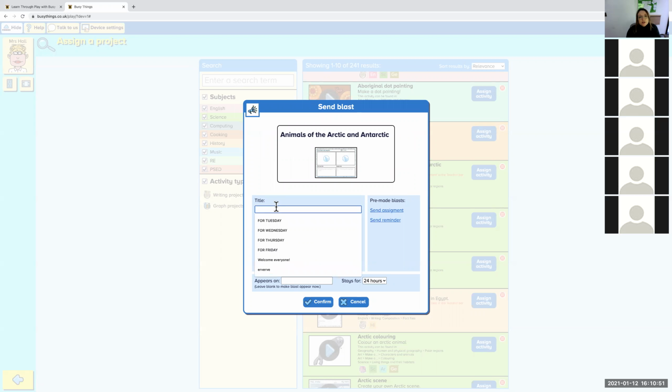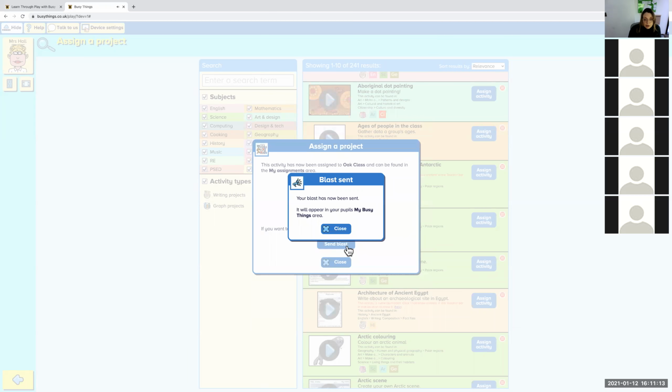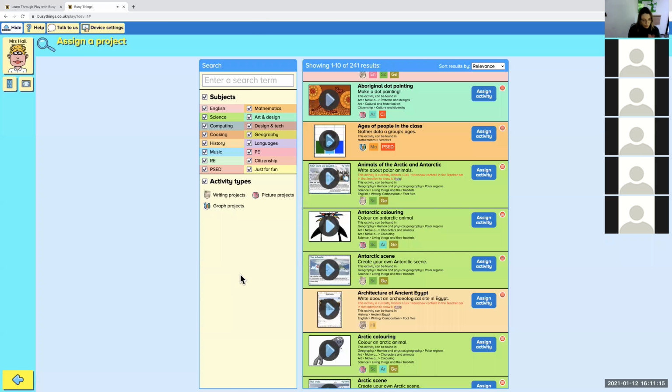So I'm going to say for Tuesday, please complete this project work. And I can say how long this message will appear for. So I'm going to just say 24 hours and close. Pretty much throughout Busy Things, if you just take the default settings, it will handle everything for you.